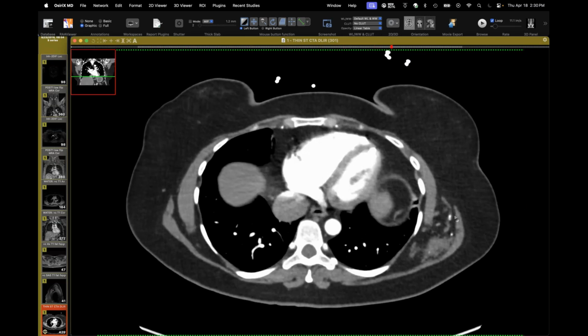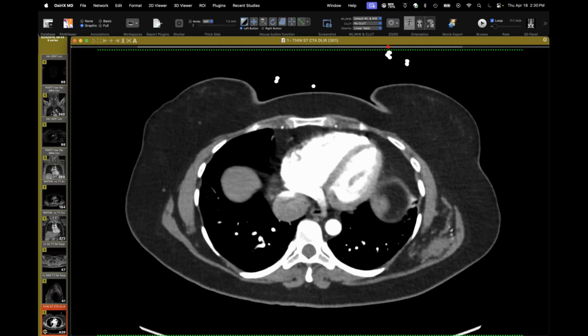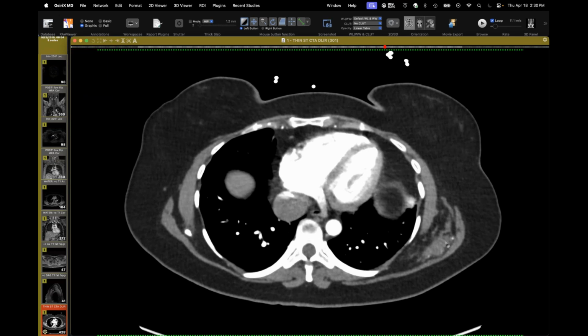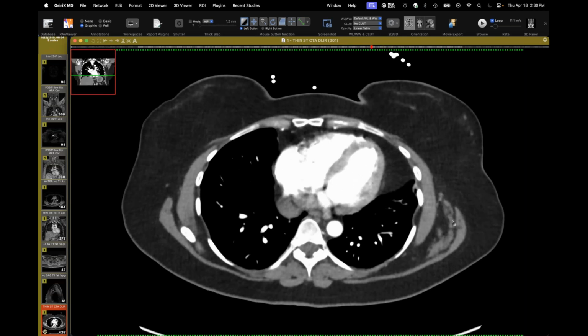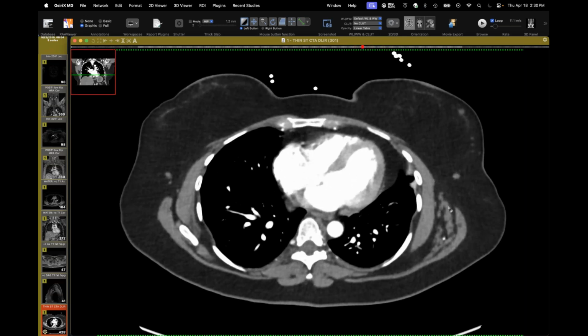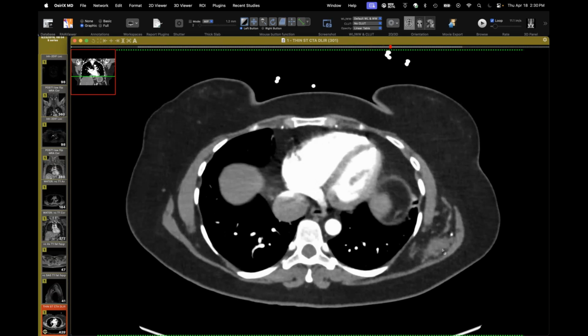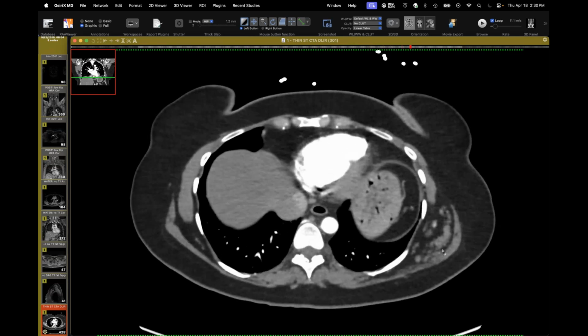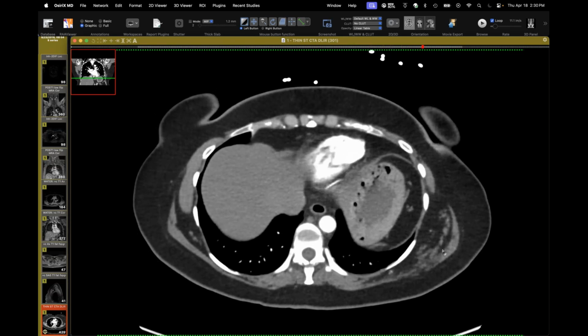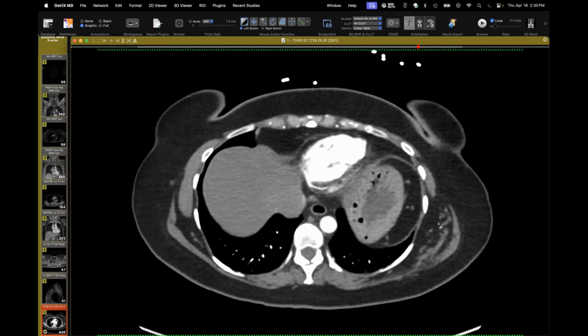And the first thing you might think is, is this an elastofibroma dorsi, right? It's deep to the latissimus. It has some soft tissue density, but you have to notice a couple of things. First of all, it's got these little linear things coming off it, sort of serpentine, and also there are all these little punctate calcifications, and that's not typical of an elastofibroma dorsi. Those are usually solid with fuzzy edges.